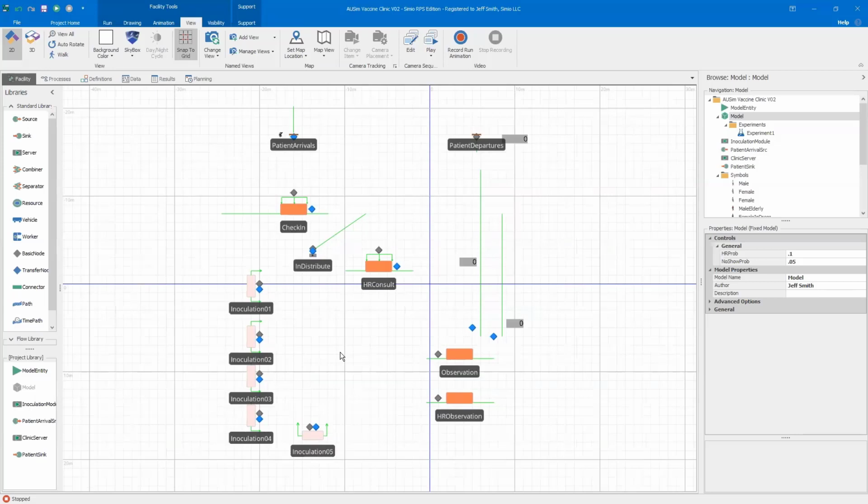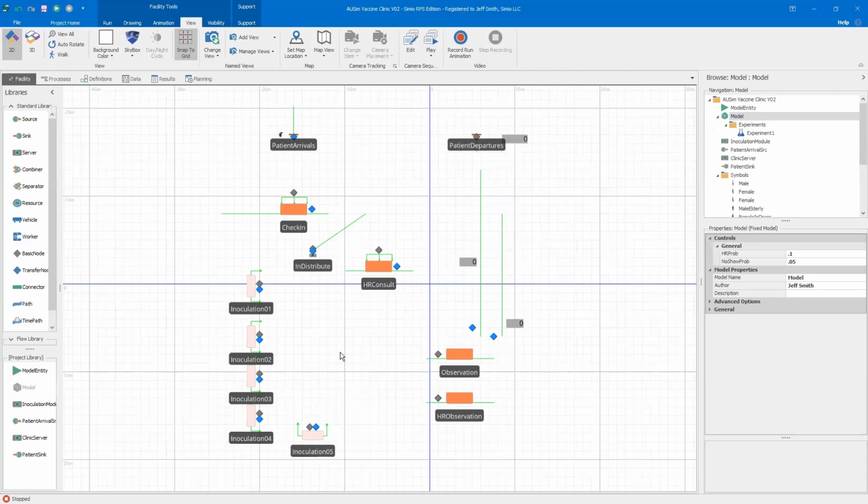If I wanted to, I could make custom statistics within the custom object. Again, my inoculation module is really simple in that I don't model having an assistant or a scribe or something like that. I just say what's the capacity and what's the time. And so I don't go into the detail about what's actually going on there. If you did want to do that, you could with the custom object, and then you could incorporate specific types of statistics that you would want to track based on how the module worked. Do you think that could be used at the end to optimize the number of spots they have available for patients?